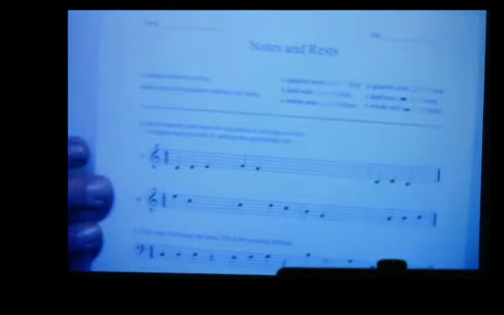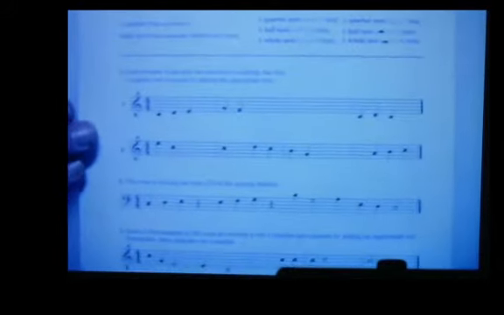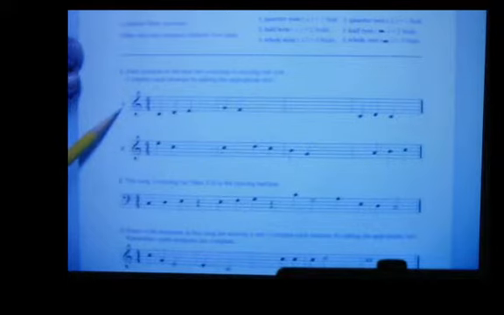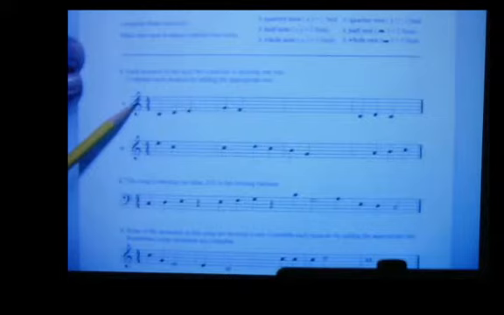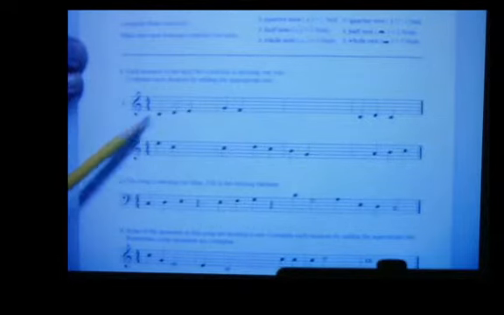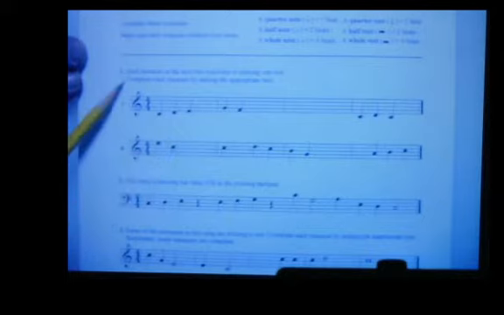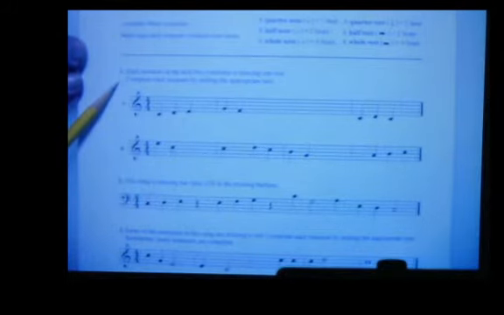Here's your first worksheet that we'll be working on this week, and is due on Friday. So here we have a treble clef sign. The time signature of 4/4, which means, once again, 4 beats in a measure. The quarter note gets 1 beat. Each measure in the next 2 exercises is missing 1 rest or 1 note. And what the instructions ask you to do is complete the measure using 1 rest.